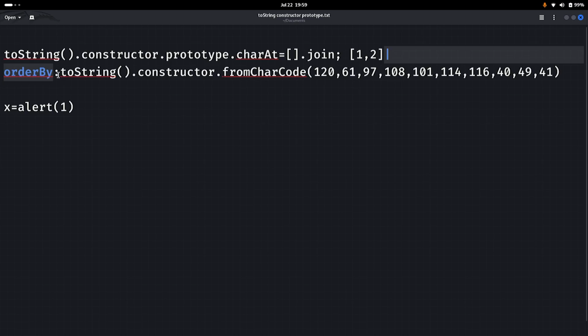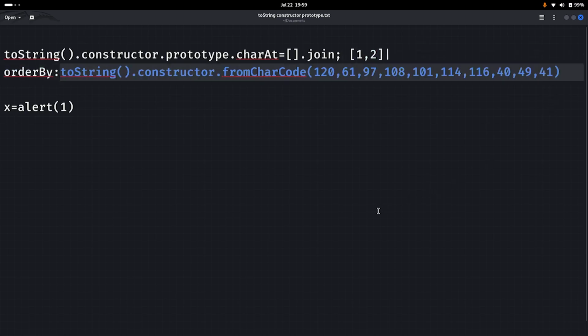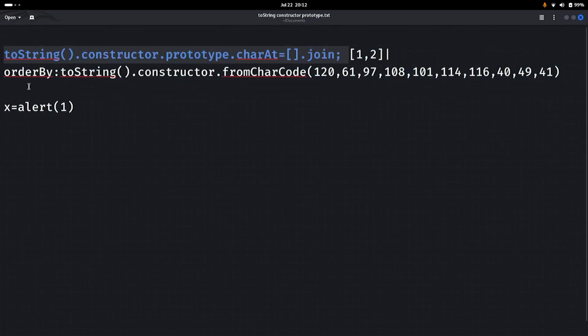Now let's see what this part is doing. This constructs the string x=alert(1) without using the quotes directly. What is basically happening here is that the orderBy filter processes the array and evaluates the expression x=1. Due to the previous modification of the charAt method, the AngularJS Sandbox protections are bypassed, allowing the alert(1) function to be executed. Now summarizing this whole payload, let's see what this part of the payload is doing.